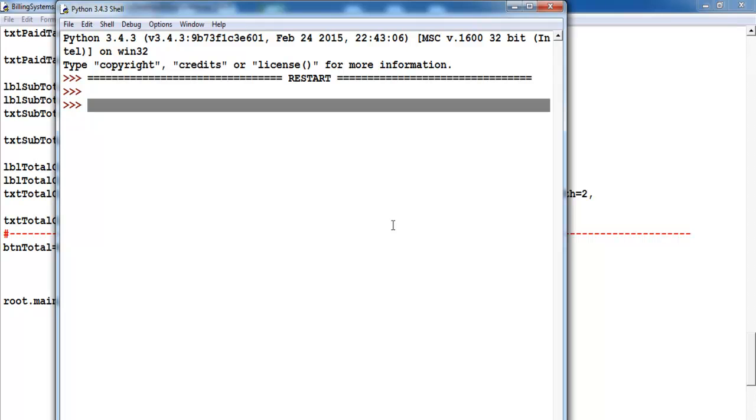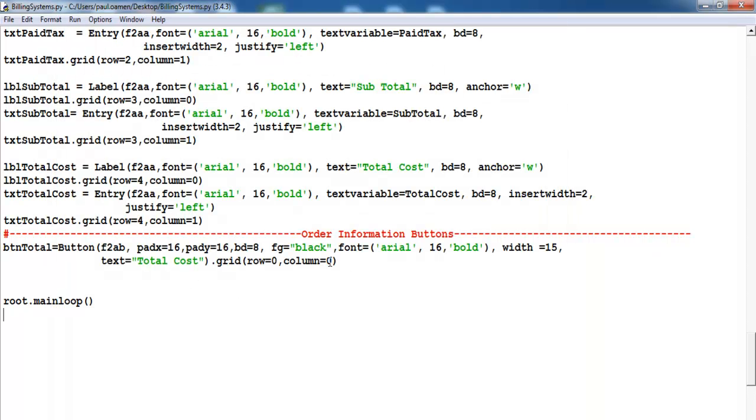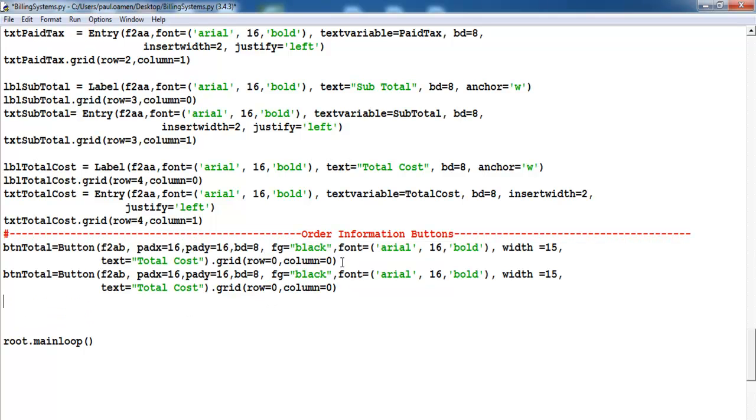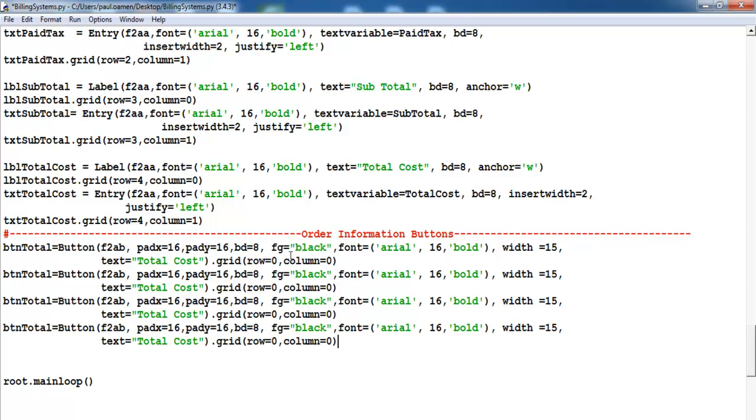Okay, so all I just need to do is copy that, 1 2 3, and just change the coordinate. This will be row 1, column 1. Okay, and this one will be row 1, column 1.